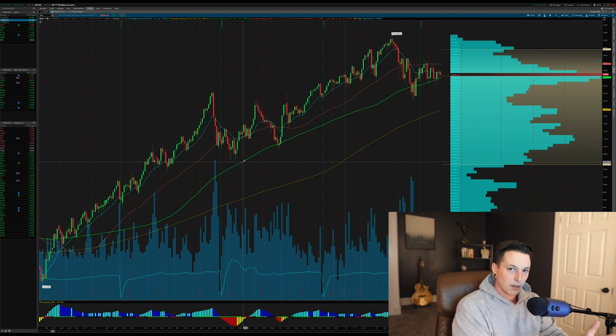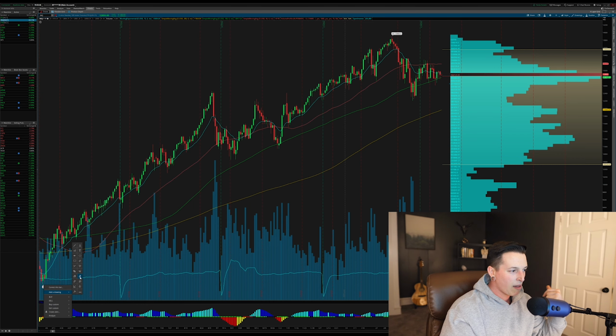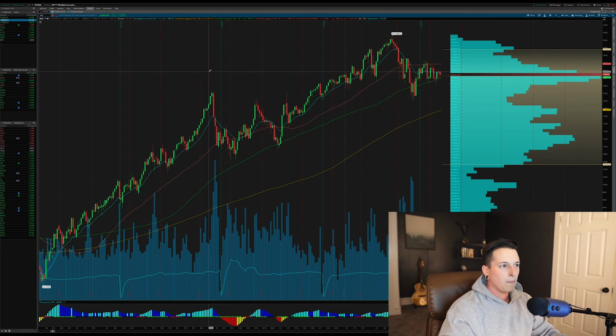So the way that you get to your Fibonacci on TD Ameritrade is you right click, you go to add drawing, and you go to this percentage sign, which is your Fibonacci retracement. Or you can come down here at the bottom right side of your screen, hit this little drawing tool, and pull up your Fibonacci retracement. Now, Fibonacci retracement is not just something that's on TD Ameritrade. You can use it on TradingView, Tastyworks, any type of trading platform that you use.